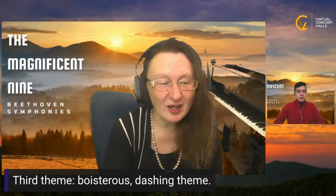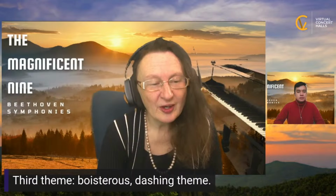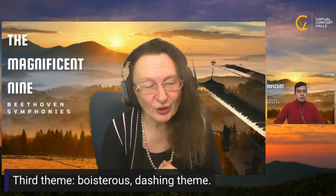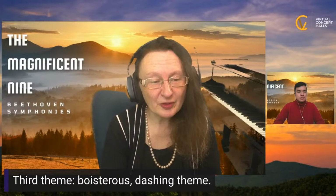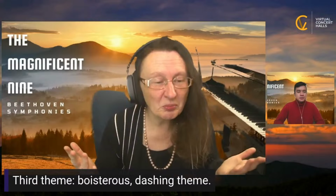He avoids this elitist kind of terminology, which is only accessible to people who studied the subject. I really like how this opens up the possibility to relate to Beethoven's creative process and his output as a constructor, as an architect of his own music, especially his symphonies. It makes it accessible, because we all say, well, classical music is so great, why? It's not just because it sounds good, it's also because it really takes you on that roller coaster journey. And how does it do it? You've got to build the roller coaster to start with, then you can sell tickets, right? Yeah. That's exactly what Beethoven did.